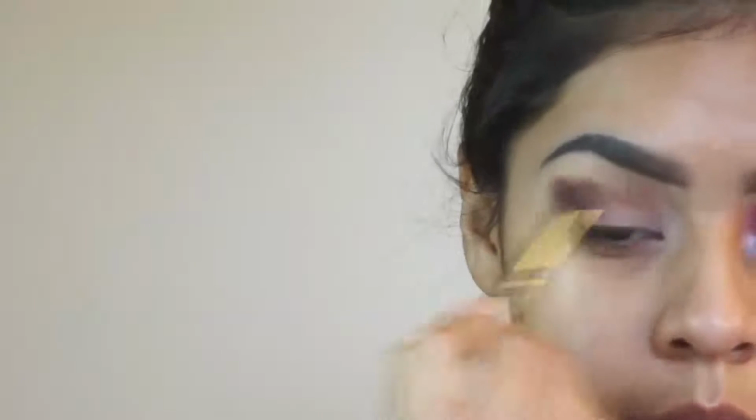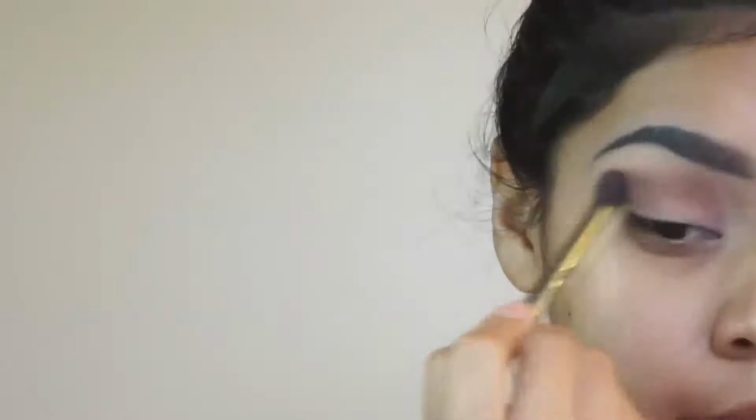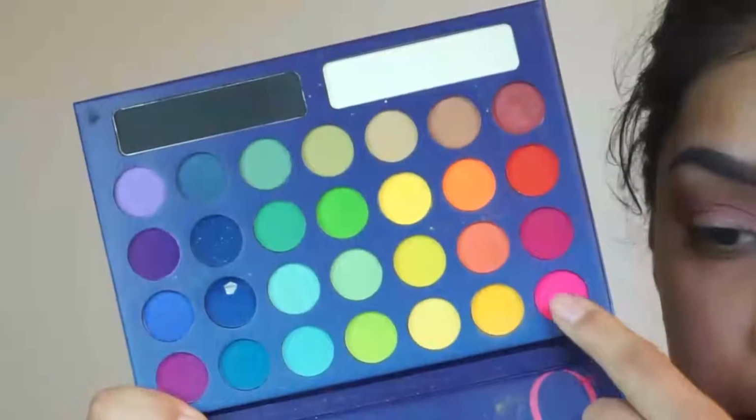We want to make sure that that shade is very well blended, because that's going to help blend the rest of the colors since we're using very bright colors here. After that, we're going to go into the Take Me to Brazil by Beige Cosmetics. We're going to be using that bright pink shade and focusing it on our outer eye and our inner eyelid.